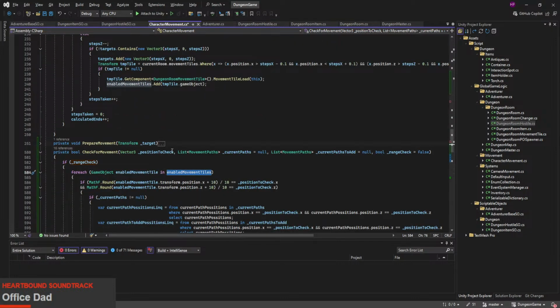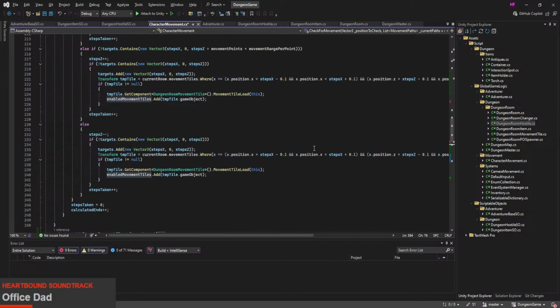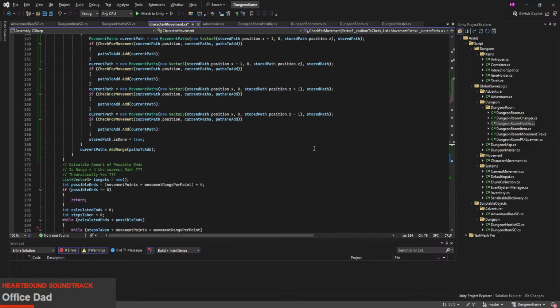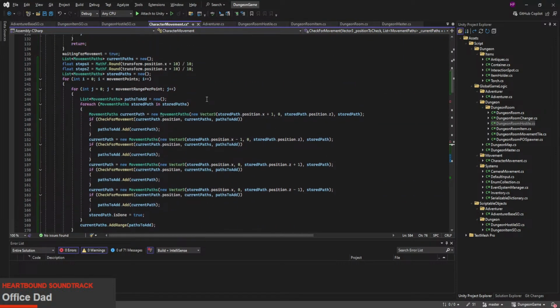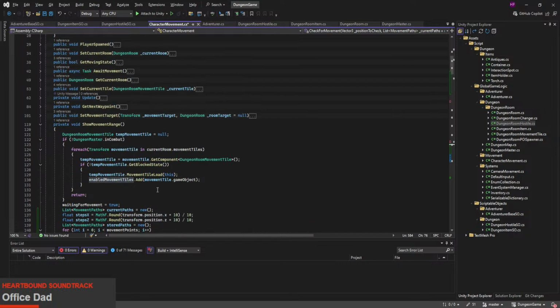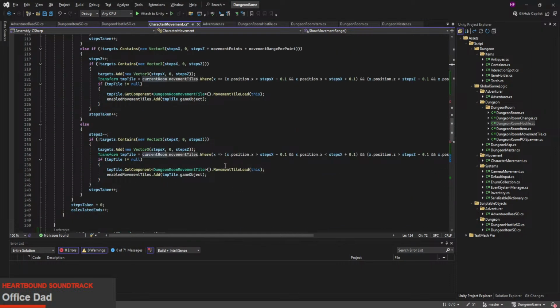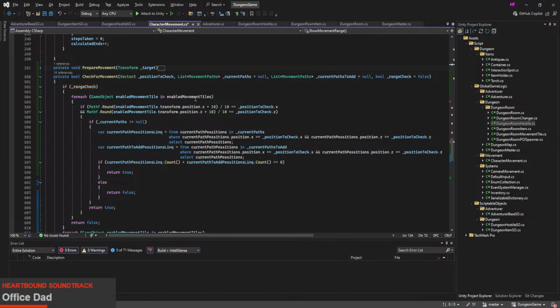Prepare movement, you can go. I want current room movement tiles.